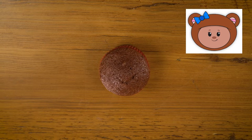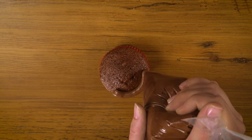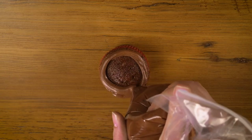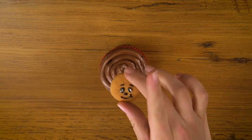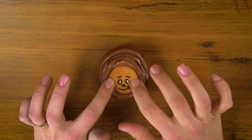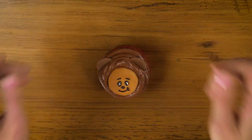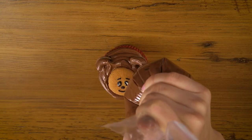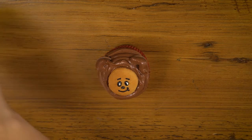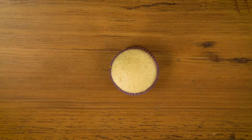For Teddy, I'm using a chocolate cupcake. I filled a bag with chocolate frosting like I did for Eep. And we start at the edge and work our way to the center. Then we place our cookie face and our chocolate circle ears. Trace over the ears with the chocolate frosting. For her special bow, I'll add two blue candy-covered chocolates. And there's Teddy.